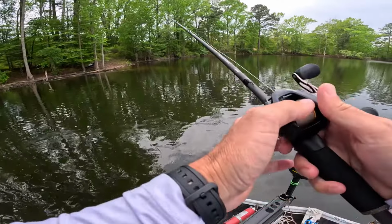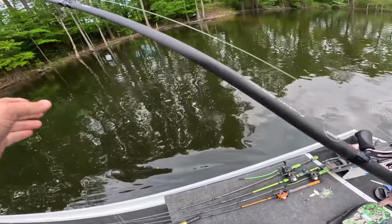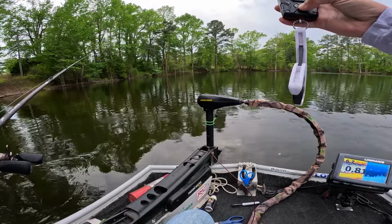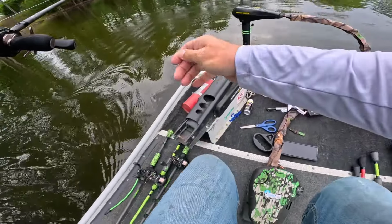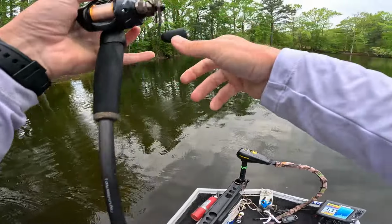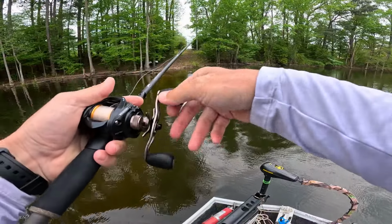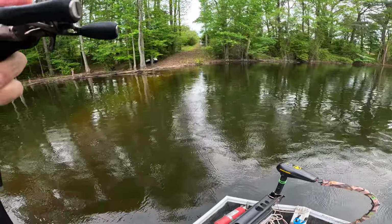I really appreciate y'all watching. Caught some nice bed fish. As a matter of fact, before we go, let's see what our total was for the day, because I didn't look. So we had a total of 14 pounds and 15 ounces. So not terrible. Not as much as I was really hoping. I was thinking we could really crank out a big bag. But hey, it's fishing. That's how it goes.